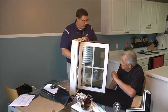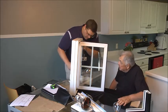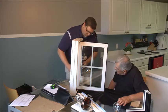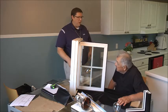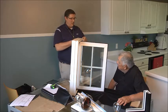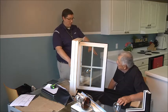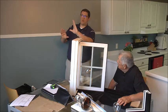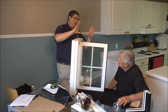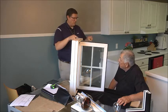On the Impervia casements, we have a little lock here called the Sherlock system. Can you see what the first little motion is of that lock right there, Larry? Oh yeah — it's pivoting up. So the very first thing our Sherlock system does when you lock and close your windows, instead of just having a latch that sticks out and grabs on, we're actually lifting up on the sash. By doing that, the Sherlock system — which is standard — is going to evenly distribute the weight of the sash between the Sherlock and the hinge, so your sashes don't want to get lazy and sag in the frame.